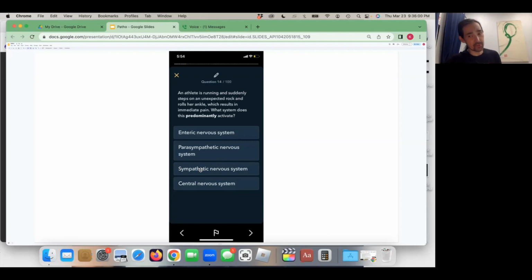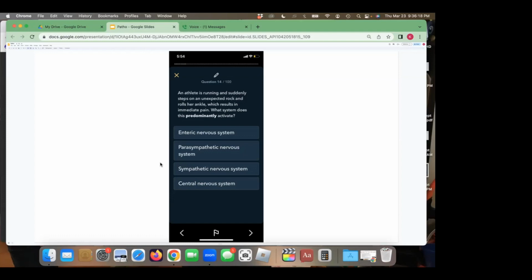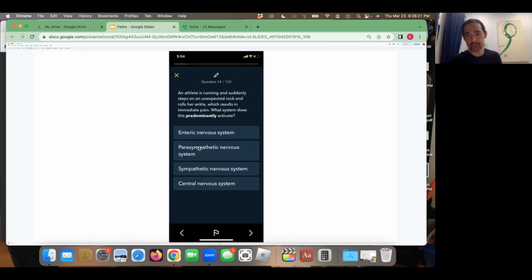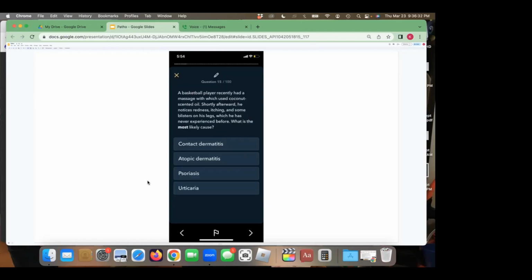It is the third one. Because the client sprains her ankle and has immediate pain, that's very surprising, shocking, right? So that's a sympathetic nervous system response. That's arousal, hyperreactivity. Parasympathetic, para like parachute, floating to safety, friendship, digestion, rest. Does that make sense? Yes. Sympathetic nervous system, fight or flight.